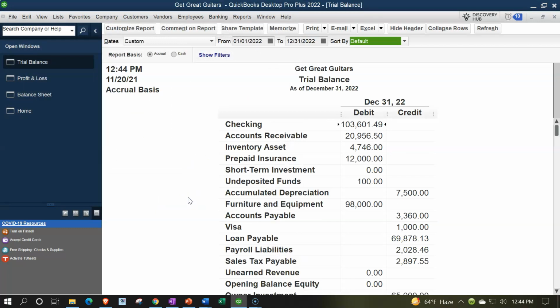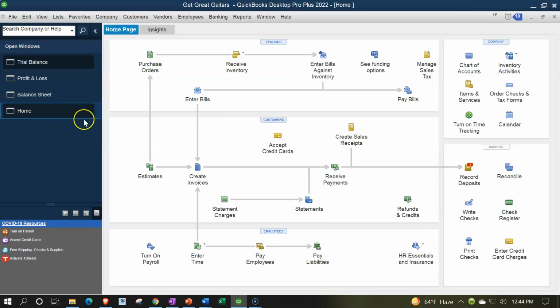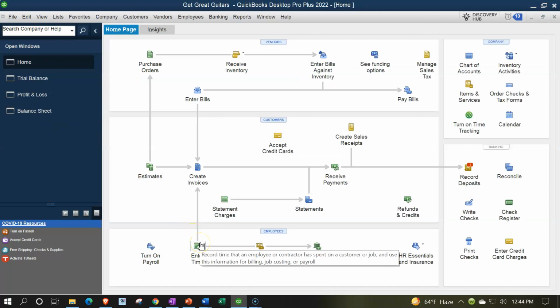Let's go back to the home page where we had then entered our time. We've entered our time for our billable items, the scenario being similar to, say, a partnership type of setup where we might have a bookkeeping firm, CPA firm, or law firm. We've got staff that we're imagining that we're going to bill out their time for. In this case, those are going to be guitar instructors who are employees.